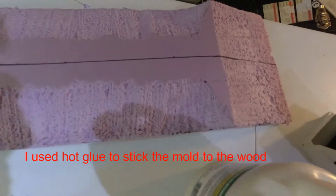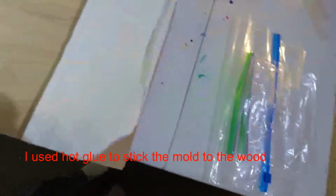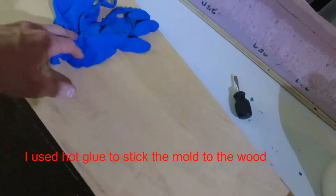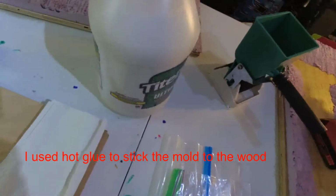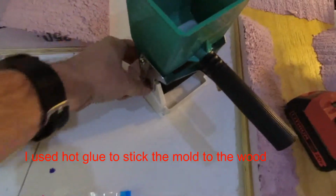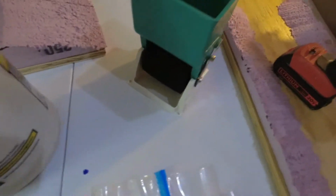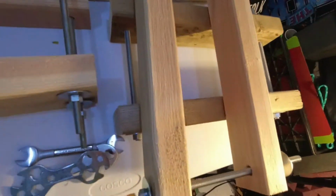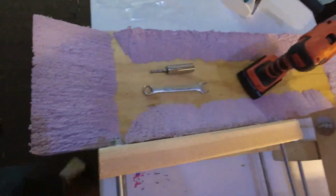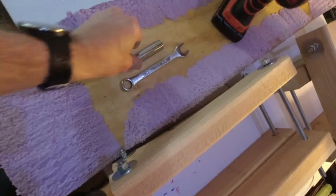This is the mold here. Ready to cut out. We have the veneers stacked in order. Some paper towels, some gloves, glue. Roller that I got off Amazon for 30 bucks. Drill. These are the clamps I ended up making for the press. I'll link some good videos on how to build all this stuff. We're gonna try first deck.